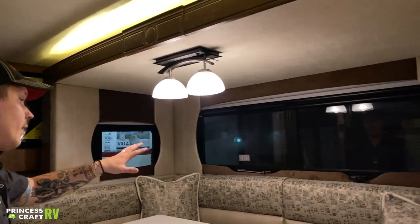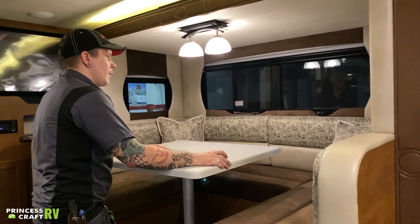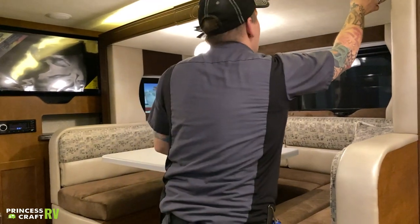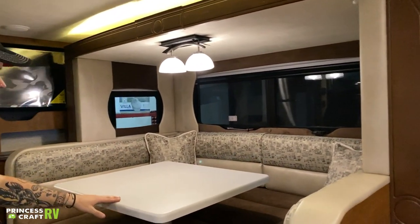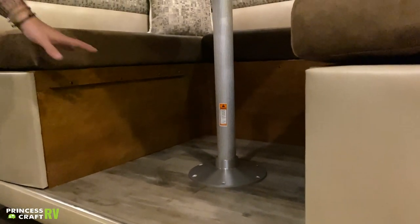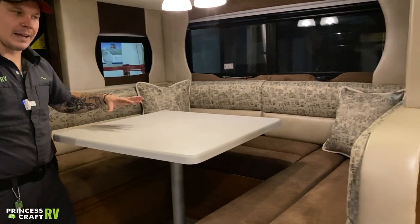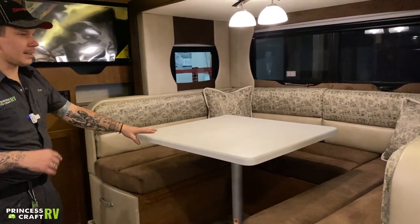Switching around to this side, we have your dinette with pull-down shades and the same crank-style window. Emergency exit is here — it opens full out like a doggy door, so if you're motivated enough and your entrance is blocked, you can exit out that window. We have a dimmer switch for the dinette and a hard on-off on the actual fixture itself. This dinette makes a secondary sleeping area: wrestle the tabletop from the pedestal, separate the pedestal from the flange on the floor, then take the tabletop and let it sit on these slats. Remove the smaller middle cushion and use the two back cushions to fill out that area — you could fit an adult sleeper there.